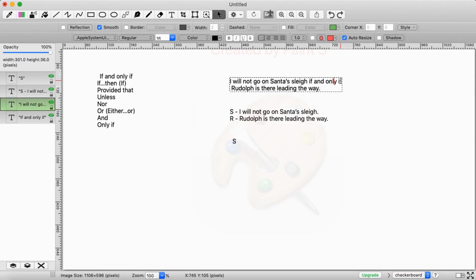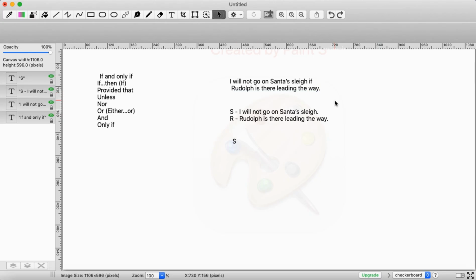So let's go to if. This one is, I will not go on Santa's sleigh if Rudolph is there leading the way. Okay? These are the exact same. They haven't changed. All I'm changing is one word. The action. That's why I call them independent. I mean, they're not necessarily independent. One might only exist if another one occurs, or as we understand it, it only is existing if one other occurs. There might be other things that cause it that aren't actually written in that statement, but from the information we're given, only one is given. That's not what I mean by independent. I just mean that they're separate things. They don't change if you change the keyword, okay? So I will not go on Santa's sleigh.